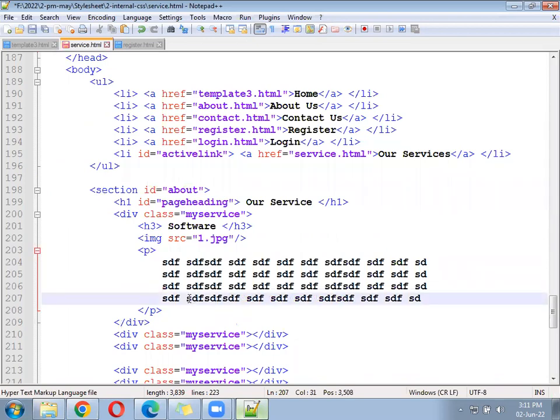Suppose this is a word without a space. Definitely this kind of word will not come. But if anyone has typed such a big word with no space, what to do in that case? Suppose this is a word with no space. Now it will go out of the box. Then check it.